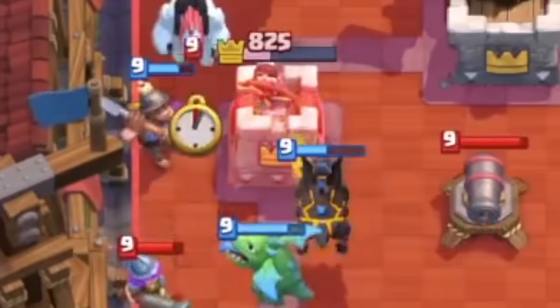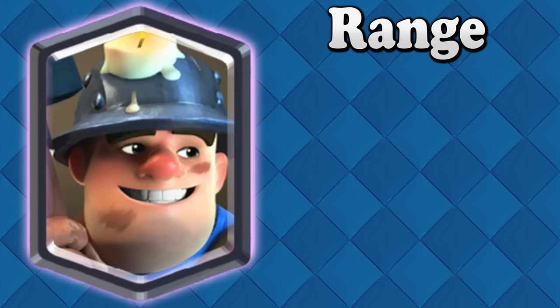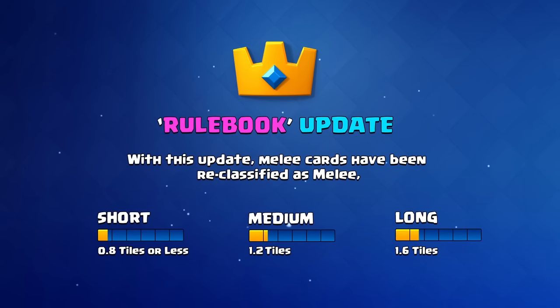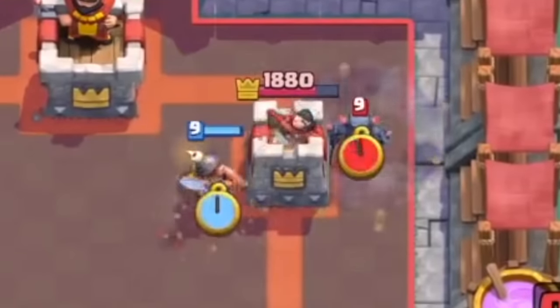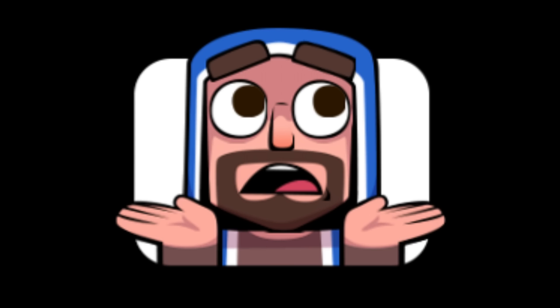So what was Supercell going to do with this card that had been in nearly, if not over, 20% of decks practically since its release? It would get a range nerf from 1.3 tiles to 1.2 tiles. And that's only because melee cards' ranges were all being simplified, so it was becoming melee medium. According to Supercell themselves, the range was actually a buff from 1 tile to 1.2 tiles, but every other source I found said 1.3 to 1.2 tiles, so I'm not sure what that was all about.